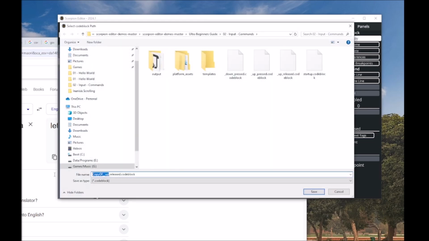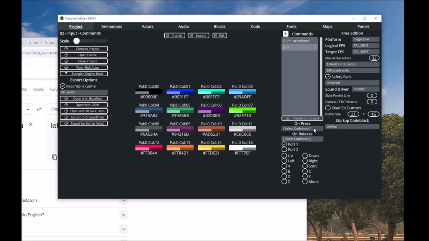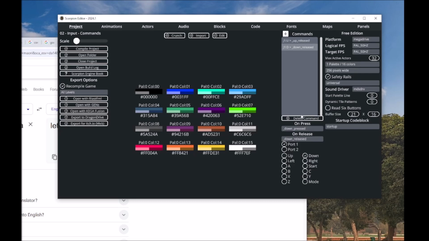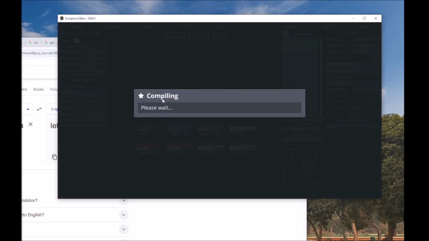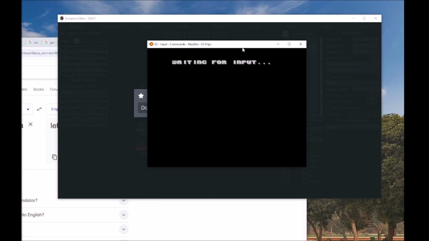So I just want to point out that you're not going to use these commands to control the player on the screen. When we get to that later, you'll find out that the player's got its own control commands built into it. This is more for a menu type situation. Say you're in the intro of a game, you want, at the bare minimum, to change the default pause behavior to starting the game, maybe going to the intro level, or maybe you're in the game over screen. You press the start button, you want to go back to the intro screen, that type of thing.